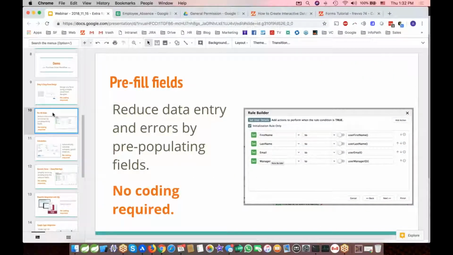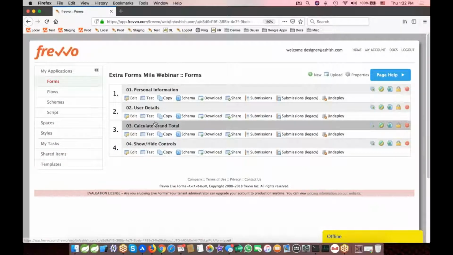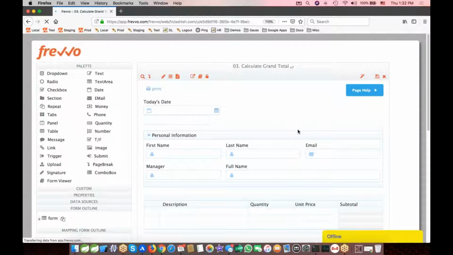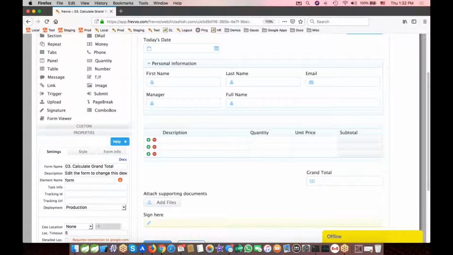Just want to go through a couple more examples of dynamic behavior here. Another very common business requirement in almost every business form, from expense report, travel authorization, timesheet, purchase order, all of those have calculations. So if I look at a purchase order, here's an example of a form where I'm going to buy a few things on behalf of the company, of my company.